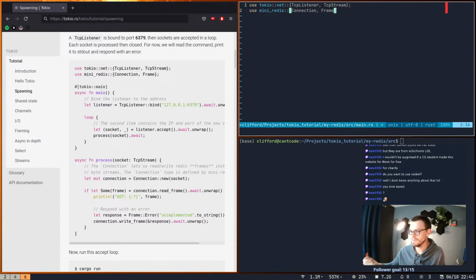Encapsulate the idea of encapsulating ideas. TCP listener, TCP stream. Anyways, connection and frame. Okay, so we're adding more stuff that we're going to build later. Cool.